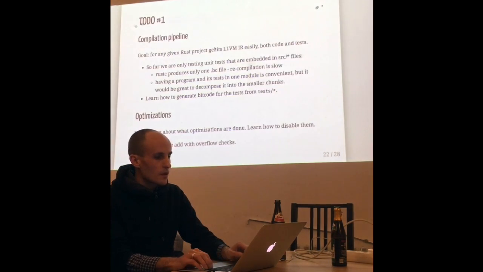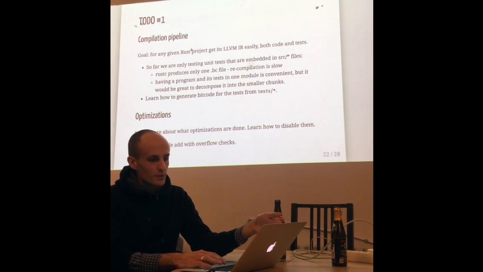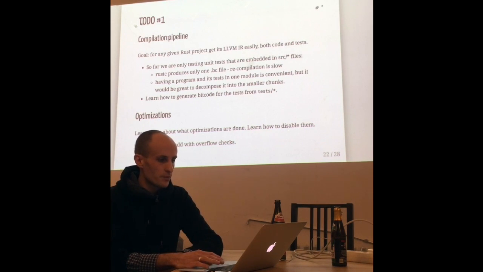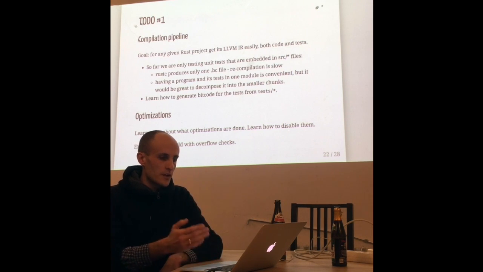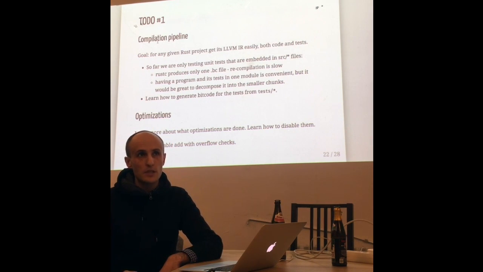Yeah, so this is our to-dos. It's a lot of work. We do it in spare time, that's why there are just not enough hands. Basically the first thing is also a great goal for C++ projects, because in C++ there is no easy way to get a compilation database which would produce bitcode directly and easily.